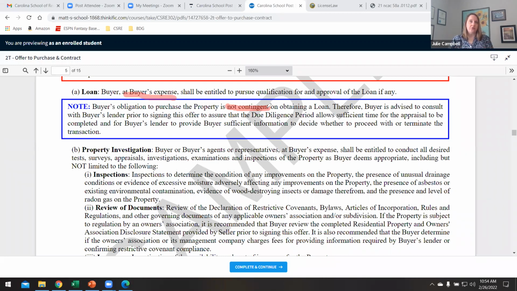The best we can do usually while we're in due diligence is have the appraisal done and have the loan through the first round of underwriting. Once it comes out of the first round of underwriting, the lender can give us a pretty good idea. So based on that pretty good idea, which is not a guarantee, it's not an approval, it's a pretty good idea, the buyer needs to decide if they want to move forward with or terminate the transaction, knowing that we don't have loan approval as we're leaving due diligence. Questions on that?